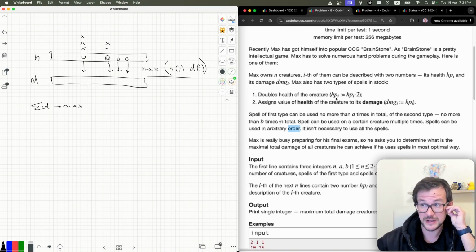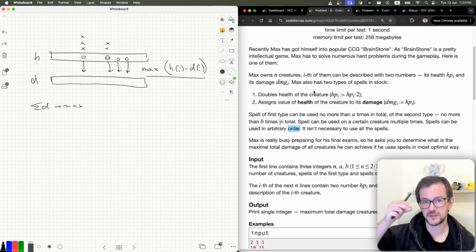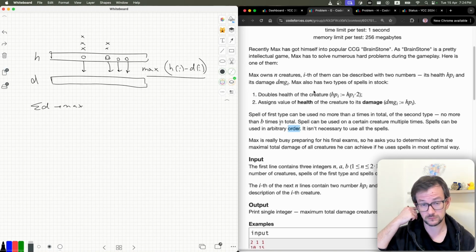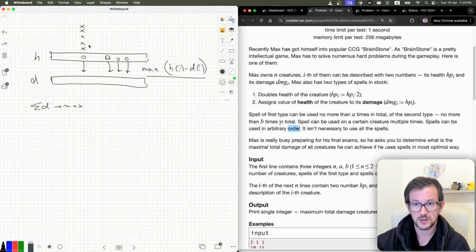It kind of makes sense. If you think about it, to maximize the sum of the elements, you always want to double the maximal element. But if you double the maximal element, it will still be the maximal element. So in any configuration, you only apply this operation to the same element. It doesn't make sense to apply the first operation to different elements like here. It would always be better to move this 2 to here.